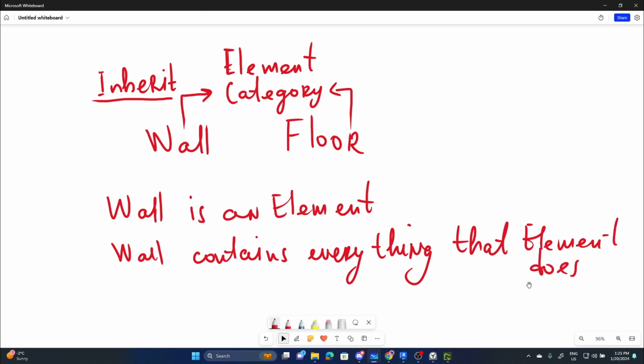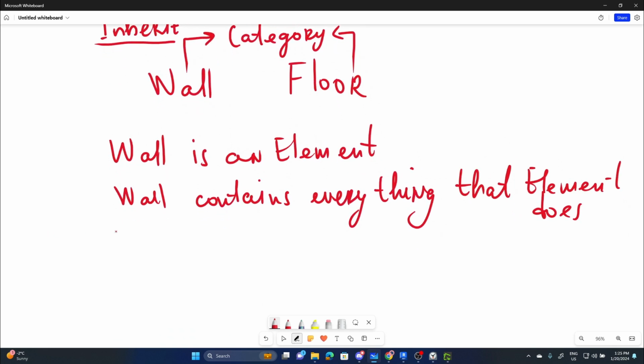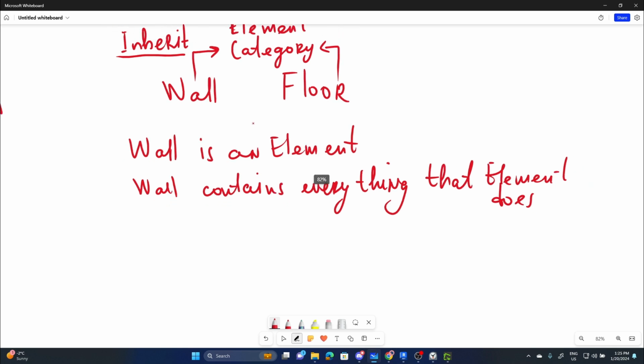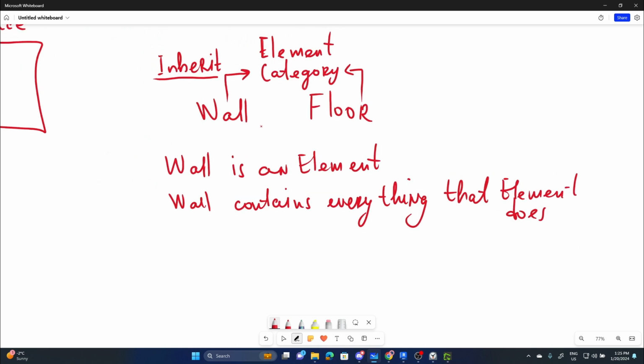But also on top of this, it contains more. So wall has all the things that element has, but more. And that is logical because element is a base concept, right? It just contains some basic information that is common to all elements. But wall contains something more, right? It's hostable. It can act as a host for other families.